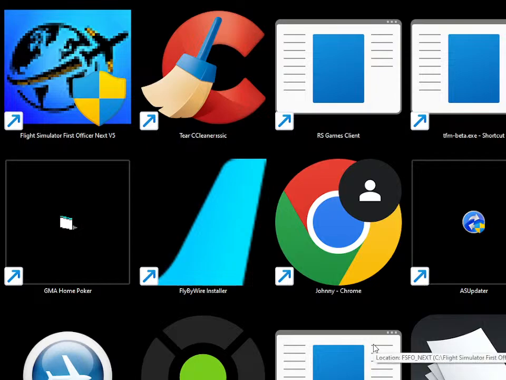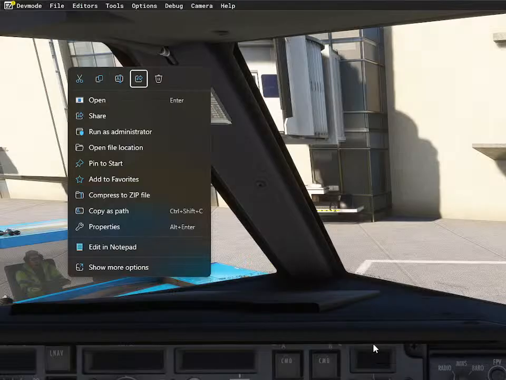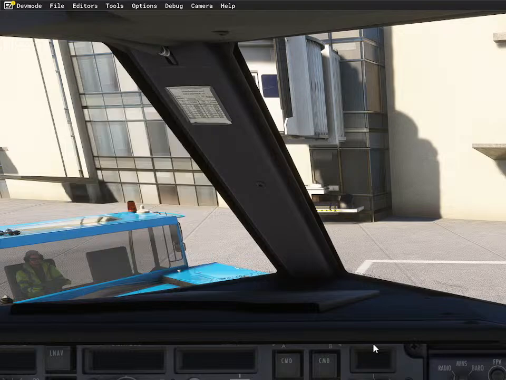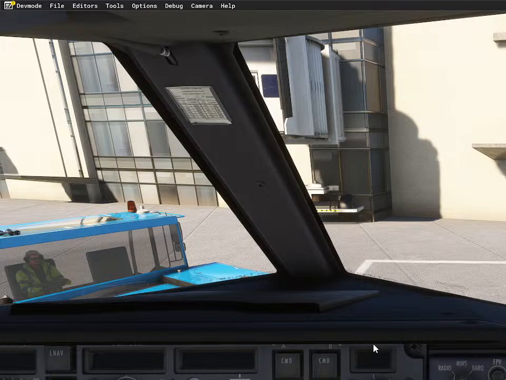The thing I didn't understand yesterday. Oh, that's not where I'm going. Here it is. Run this as administrator.